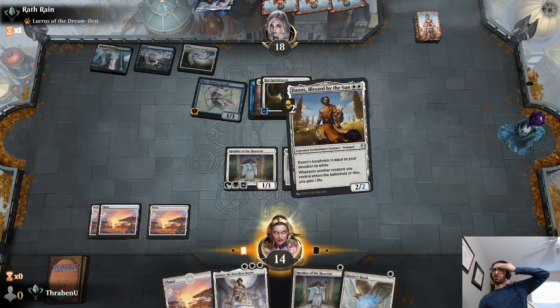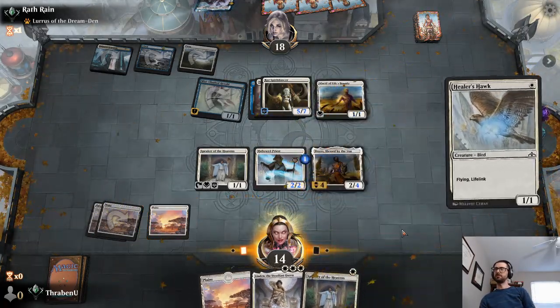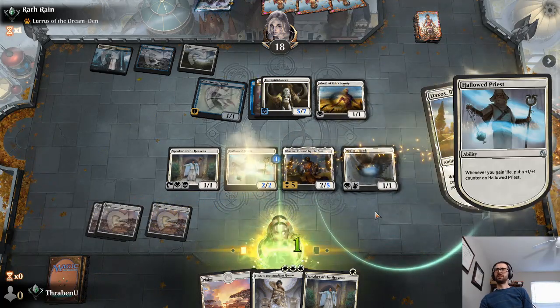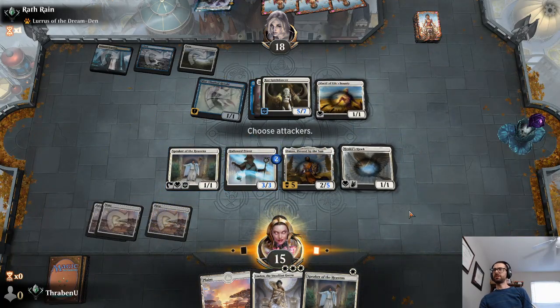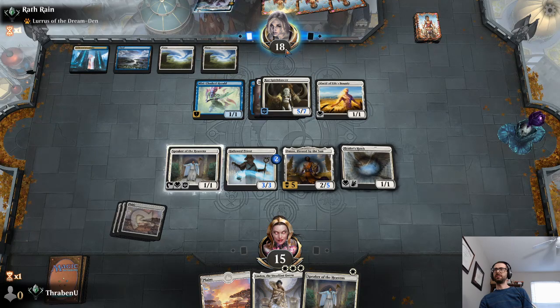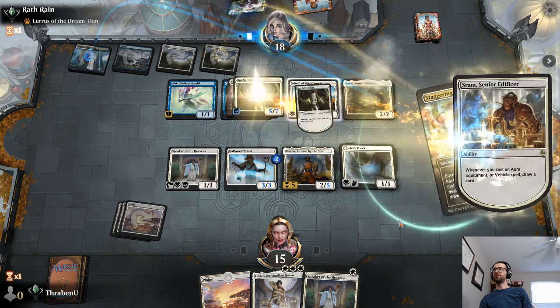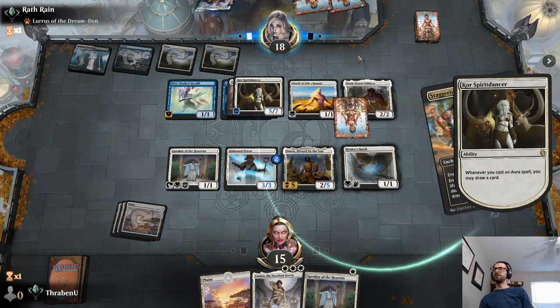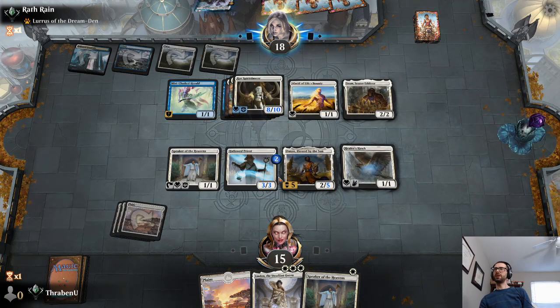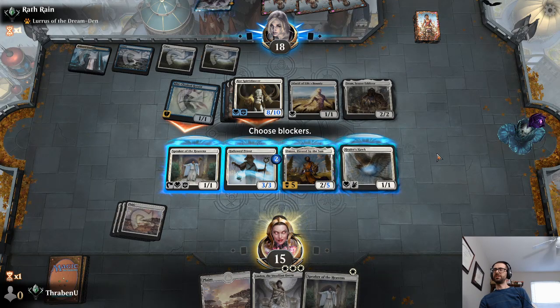That means Linden's not particularly good here. And I very much have a real problem, and that problem is that this can be sacrificed to give pro-white, and then this thing can be forced through for damage. But I guess pro-white would mean that some of these auras fall off. Are we in chump block territory? Might be in chump block territory.